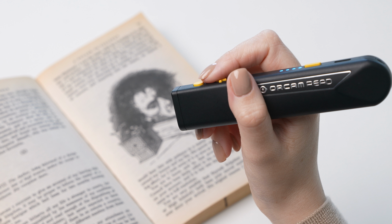To start reading from a specific word, say, "Hey OrCam, start from," and the device will find that word in a block of text and start reading from it.